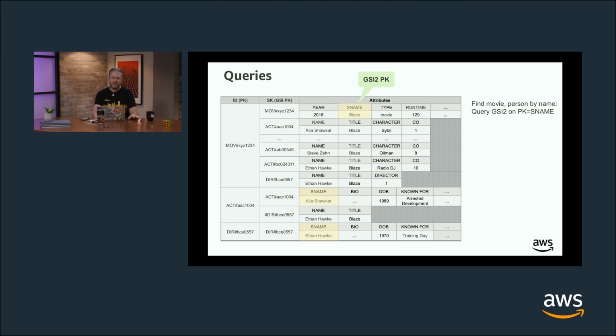Now, the other thing about GSIs, global secondary indexes, is we can project attributes from the table items that we need. And in this case, we need to figure out, once we find a given movie or actor or director, what are the attributes that we should have that we can present in that view.